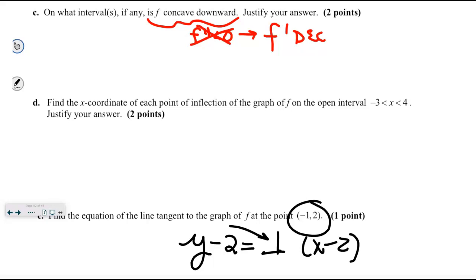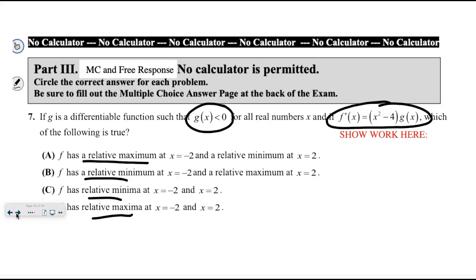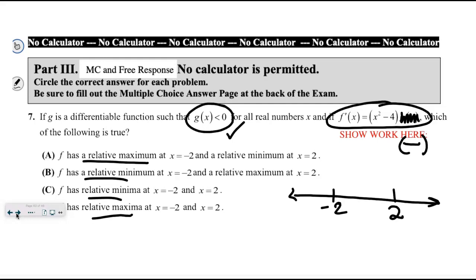Which I did the most missed in elk time and linked that. All right, so our first one was G prime is always negative, F prime is given. I don't need to take a derivative, okay? I'm dealing with relative extrema. I need my critical values, which is where F prime equals 0 or does not exist. And then I analyze, keeping in mind that I'm going to cross this out. This is negative all the time due to that.